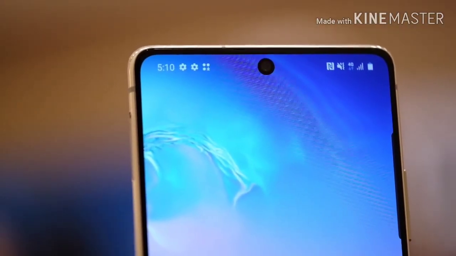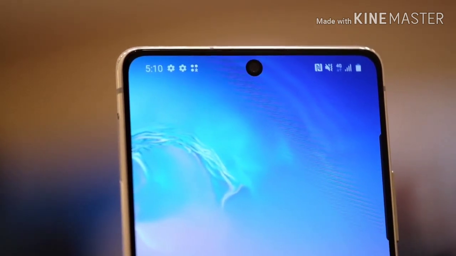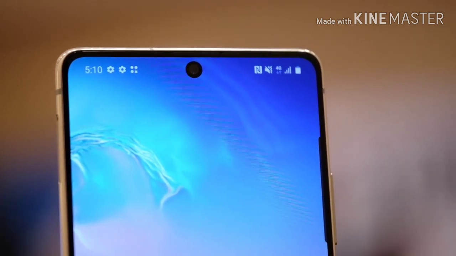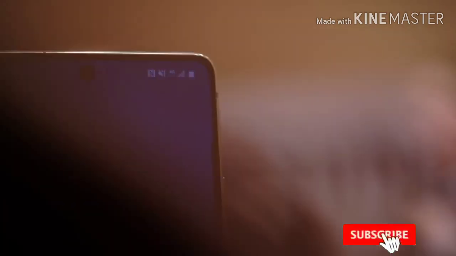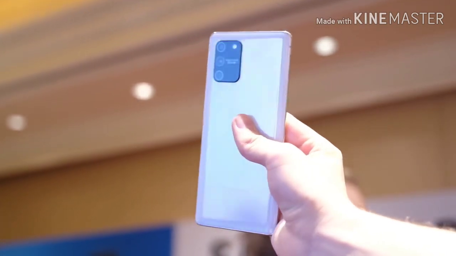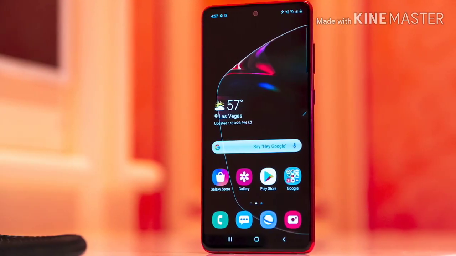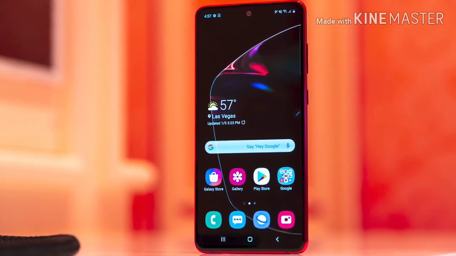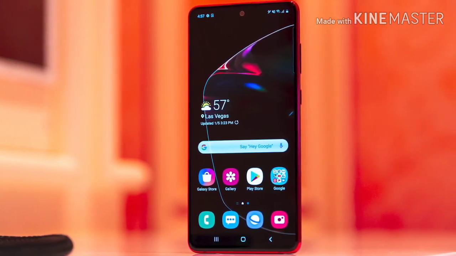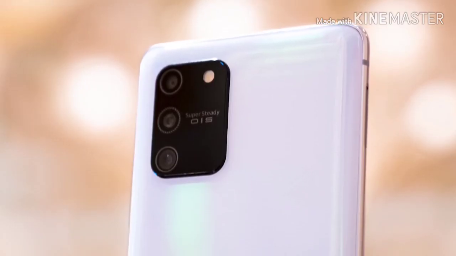The S10 Lite houses a 32 megapixel main camera there with an f2.2 aperture, and the only thing I've noticed between the two phones, the Note 10 Lite and the S10 Lite, is that the S10 Lite has a much larger hole punch than that of the Note 10 Lite, and generally it's a 32 megapixel camera, so I wouldn't be surprised that the camera hole is a bit large.